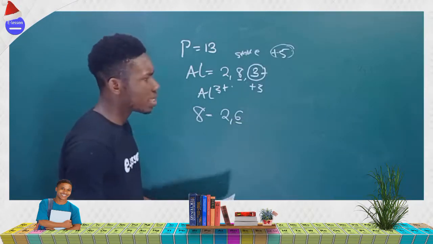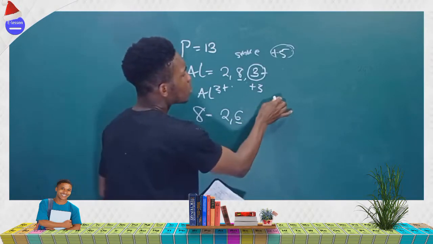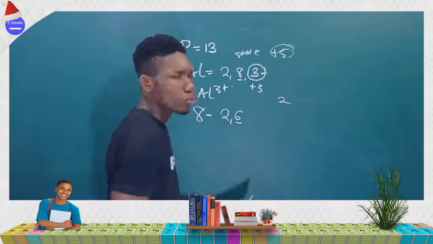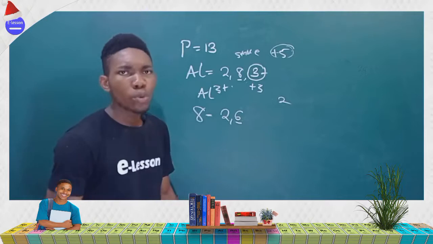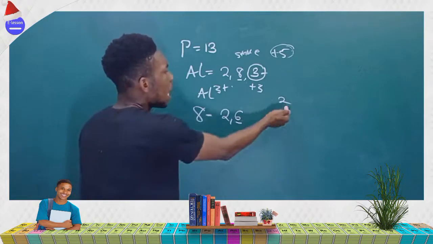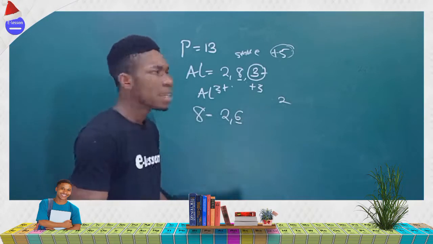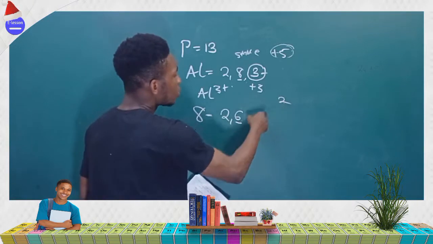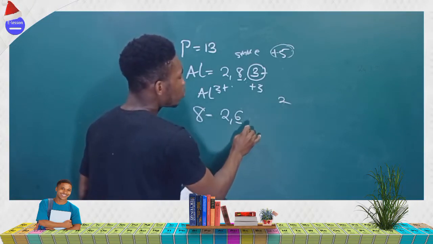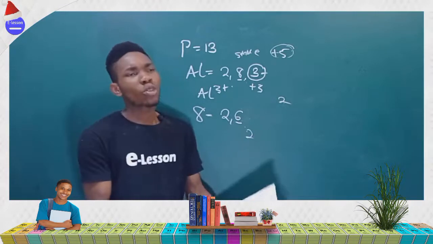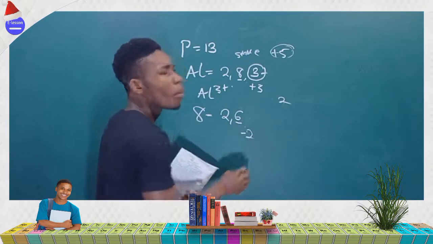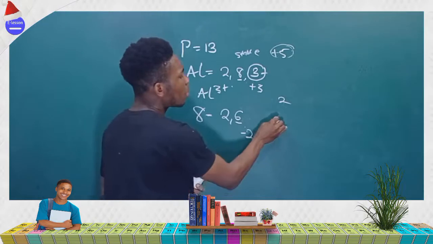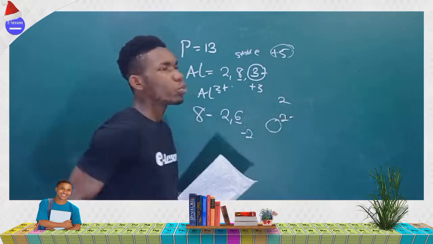Oxygen is having 6. So oxygen will be battling with another element that has 2. Are we getting it now? So between oxygen and that element, who will give to who? You agree with me that the element will give to oxygen, isn't it? Now, giving to oxygen to complete octet, it gives 2 electrons. Now, we know that whenever an atom receives electrons, it becomes negatively charged. So this becomes 2 minus. And the most stable ion for oxygen is O2 minus.